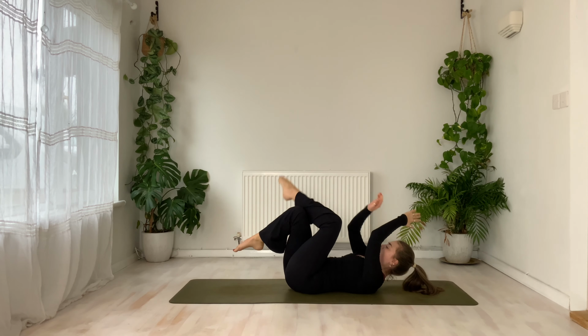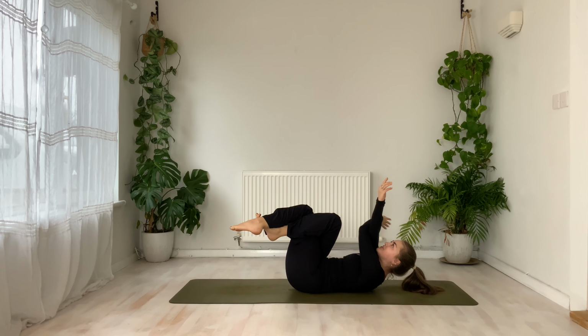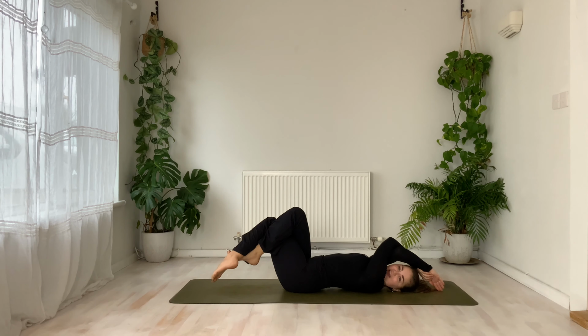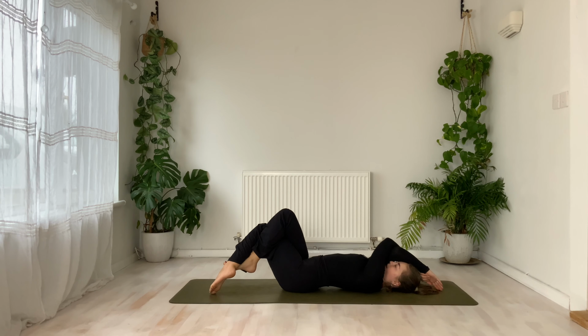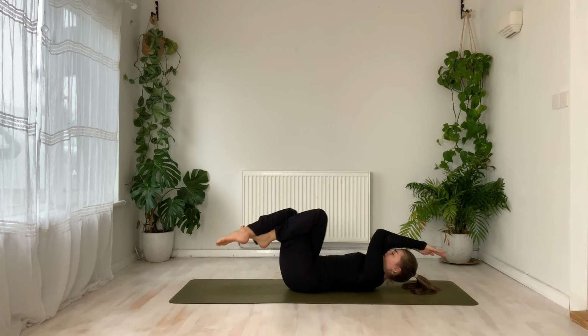Bring it back up and then untangle the leg to the other side. Right leg crosses over the left, left arm under the right. Inhale, squeeze it in. Exhale, tap. Oh my God, my core's on fire. Inhale in. Exhale out. For five.